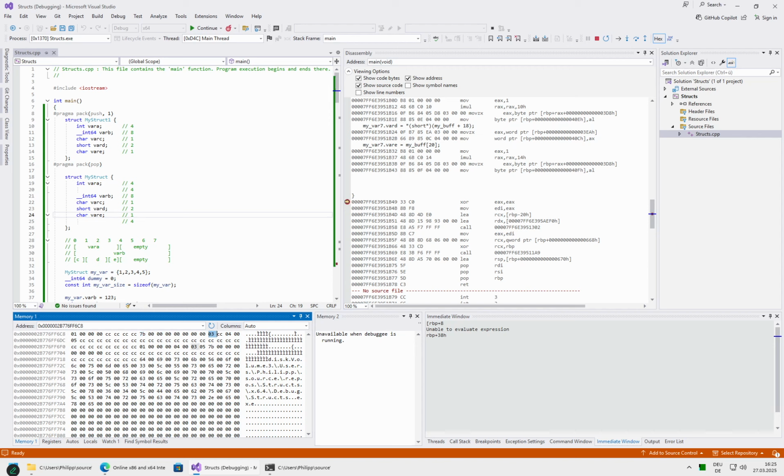Then we have 3. This character. Then we have another character. It is differently aligned. Ah, damn it. And then there are just 3 C's at the end.